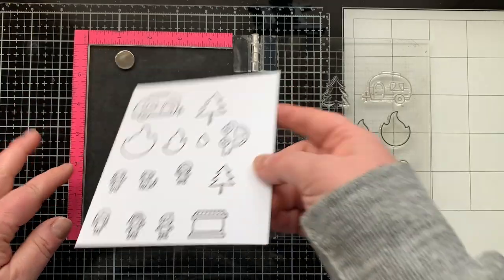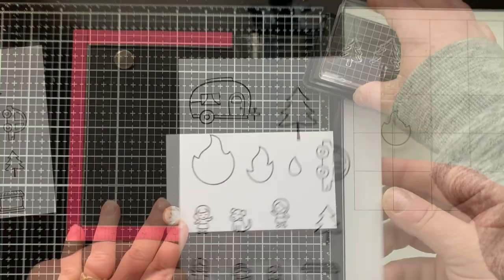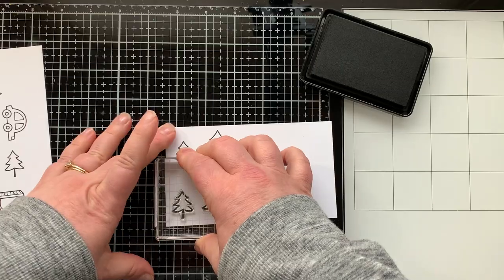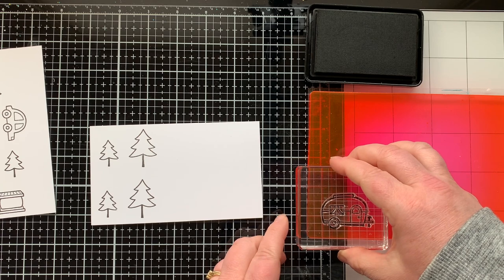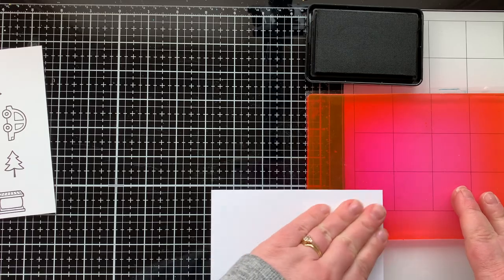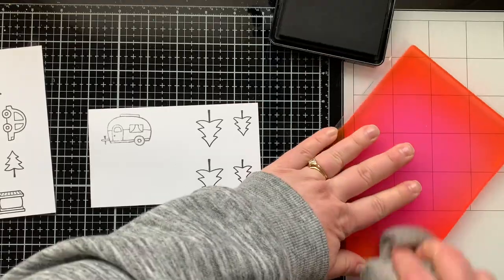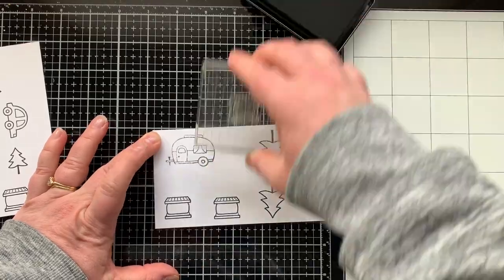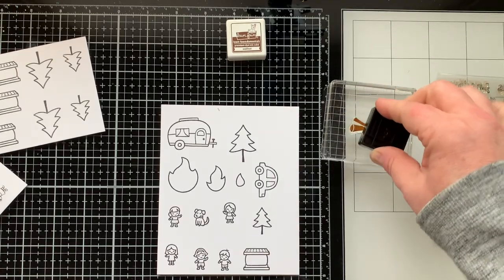You can see how cute these Tiny Friends are with the little camper — if you already have that camper set, it's going to be perfect with the Tiny Friends. I stamped out some extra trees, and then I'm using my gel press to stamp the camper so I can pick it up with a piece of paper and get the reverse image. This one didn't turn out as crisp as last week's, but I'll show you how I fix that as I color. Make sure you clean off your gel press right away after doing this reverse stamping technique.